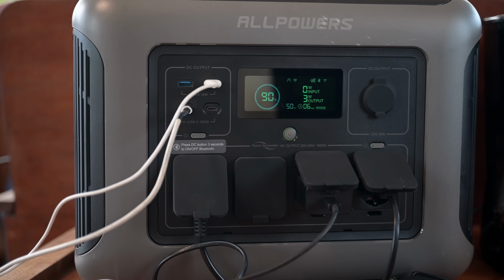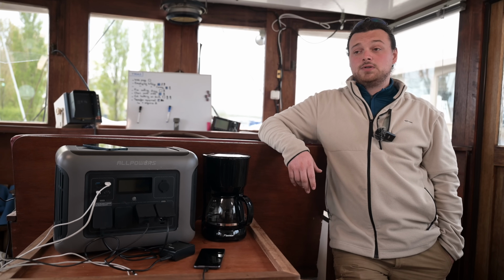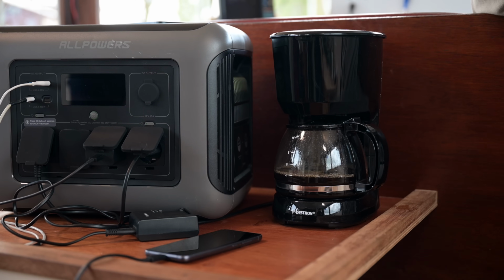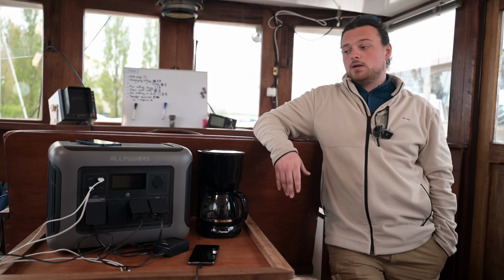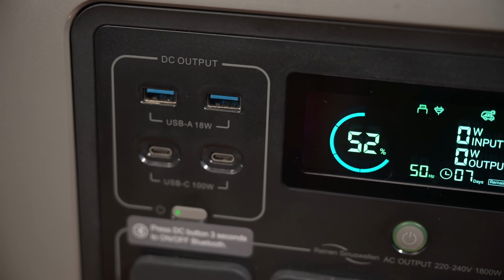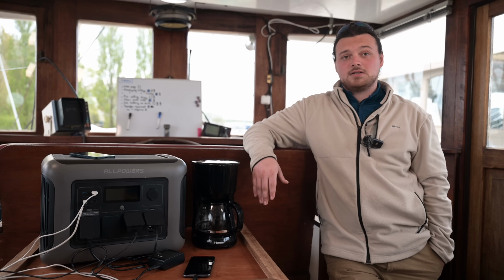When I was alone, it was all right, but when Derek arrived, we needed to organize a little bit to get our things charged, even the batteries for the drills, the batteries for the lights. And it really changed everything when we got the power station, because the thing will charge pretty quickly, and we can use it all day long, plugging everything in, USB, USB-C for the phones. It's really handy, and we got 4 plugs. That's more than we need. It powers anything. It powers my fast charger for my phone, so it's really, really handy, actually.